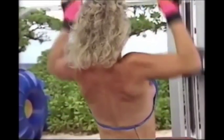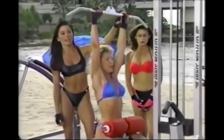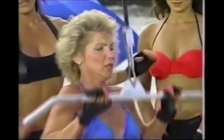Should you lean back at all in this movement? You should try not to. Keep your back straight. Come on, Mary Jean, keeping the back straight. Don't lean back. Use the arms as a way of pulling the bar down, but don't use the biceps. Four more. I'll help you.